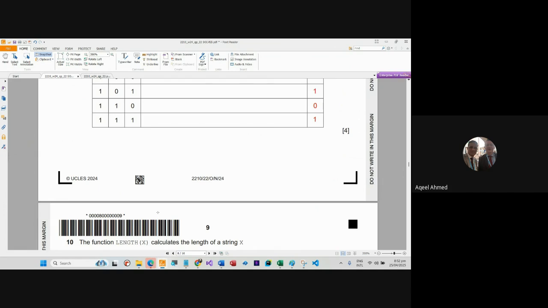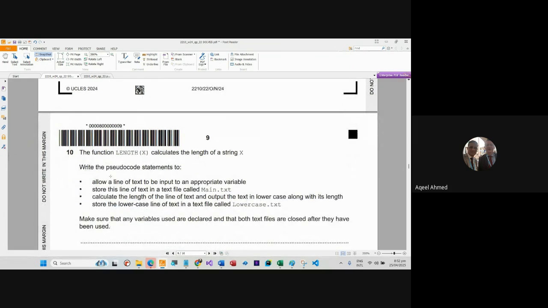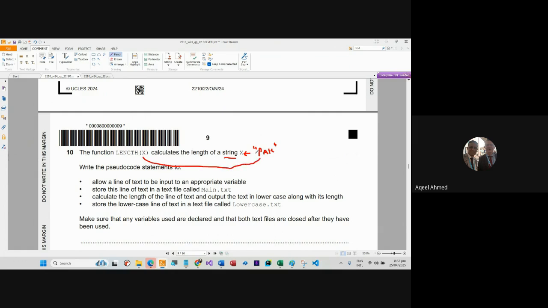Perfect. And then what? Let's say the function LENGTH, calculate the length of a string x. Whatever the value of x is, whatever you have in x, the length would tell you how many letters you have in it. For example, in x, if we have PAK, three letters are stored. It is a string. The length always tells you the length of a string. X is the string PAK. PAK contains how many letters? Three. It's going to tell you the number of letters that are there and would return a numerical answer.